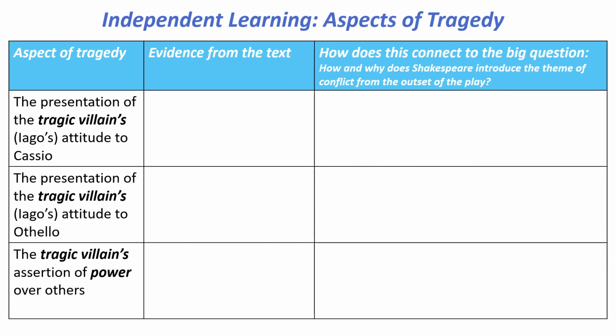You know, it is a tragedy. Conflict is central to the idea of tragedy, and there's lots of different types of conflict in this scene. So we've got social conflict between different classes, so between Iago and Cassio. We've got conflict to do with race, so between Iago, Roderigo and Othello, and also to do with gender as well, so conflict between Iago and the way he perceives women in the play too.